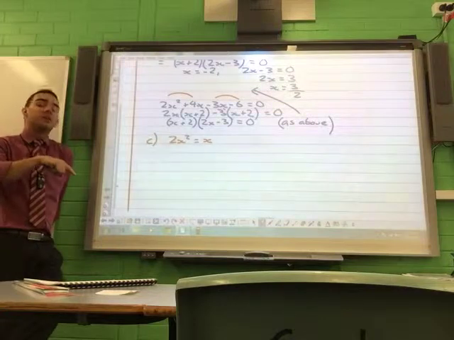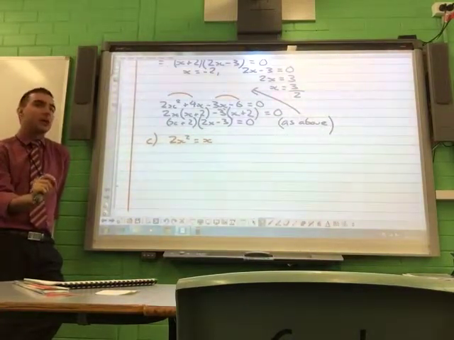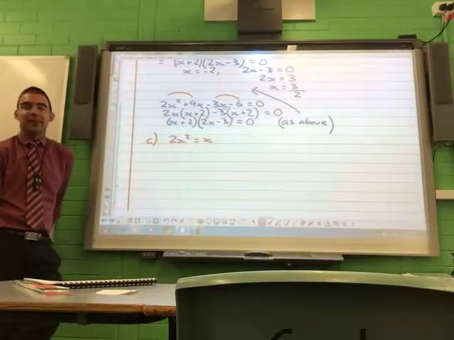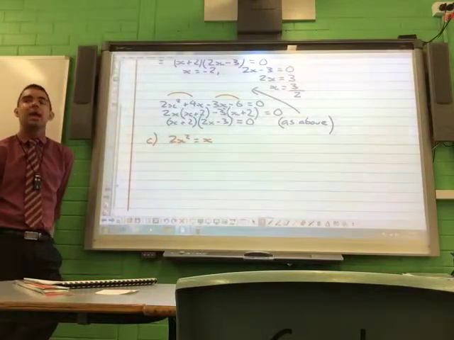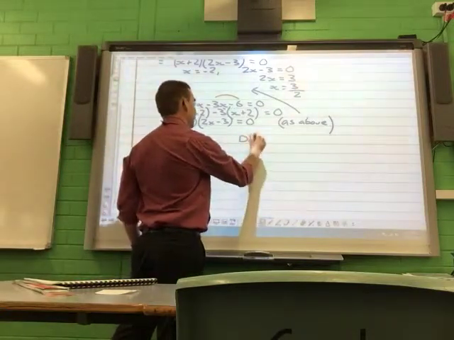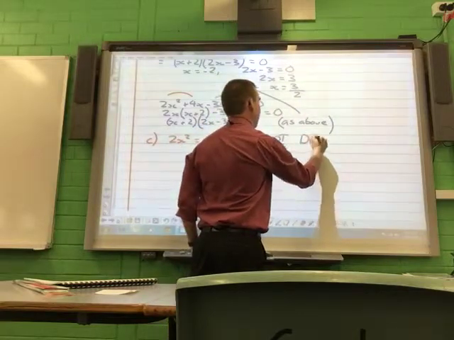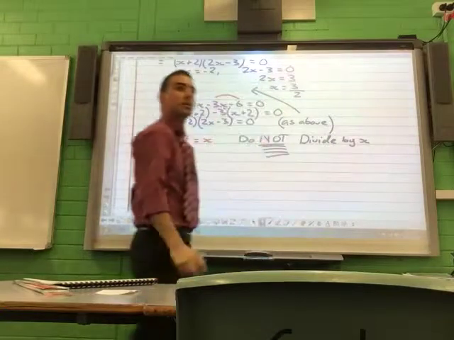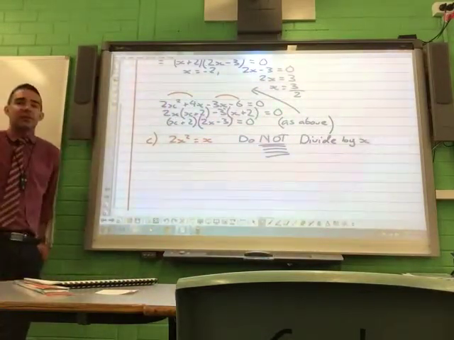If you divide both sides by x, when you do a division of the variable, you actually eliminate one of your solutions. Okay? If you are dividing by the variable, you are eliminating one of your solutions. So, do not divide by x. Pardon? Yes. So you will never divide when you have something like this.